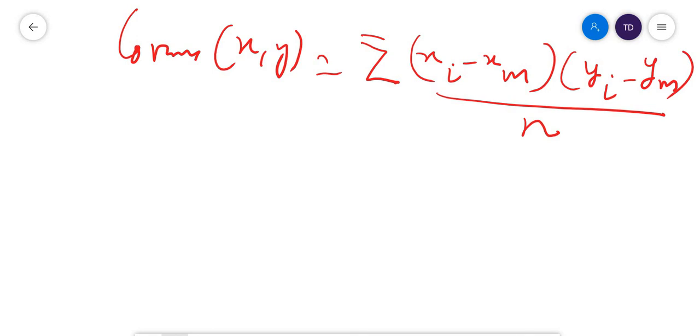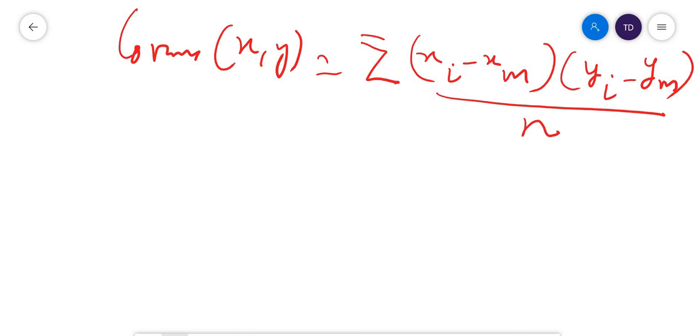Xm is the mean value of the volume, and here our variables are pressure and volume, so ym is the mean value of the pressure. Like that you can take it, and xi is the individual value. You can form tables and calculate these, as we discussed in the covariance video. In the same way, the standard deviation is the measure of the spread of data or variation of data from the mean. A low standard deviation means that the values are close to the mean. A high standard deviation indicates that the values are spread out over a wide range.